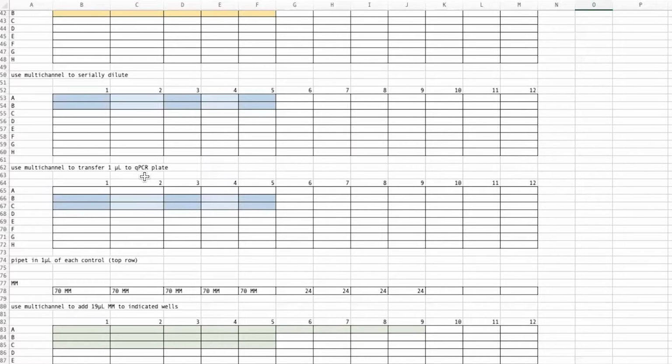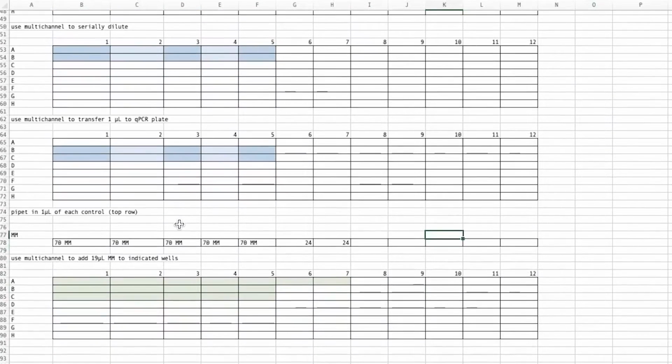1 microliter is a really, really small volume. And so you want to make sure that each of those tips in the micropipette or the multi-channel is pulling up the same amount. Sometimes one of the tips can get jammed or something and it's not actually sucking up liquid if it's in a bubble or something. And then your sample is not going to be accurate because you have no template, or you have less of the template, or maybe you have more of the template. You need to make sure they're all even.